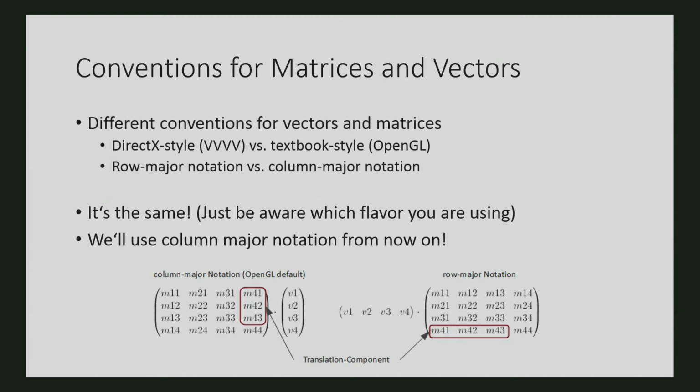What you usually find in textbooks, or when you look on the internet, is that the first element would be here, the second here, the third here, the fourth here. Just rotated by 90 degrees, for some reason. It's just a convention thing. It's like, okay, I decide the z-axis goes into the screen and not out of the screen. Somebody just decided this, hey, we're going to do it like this.